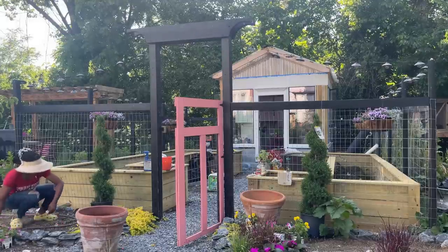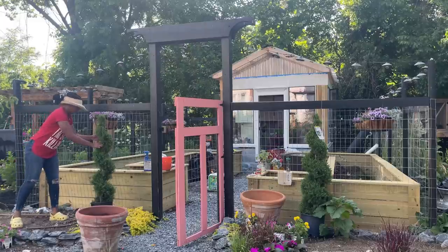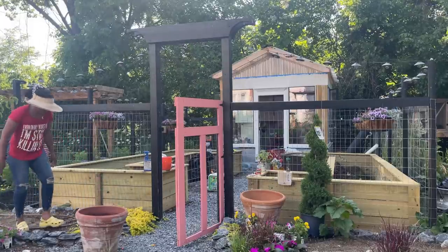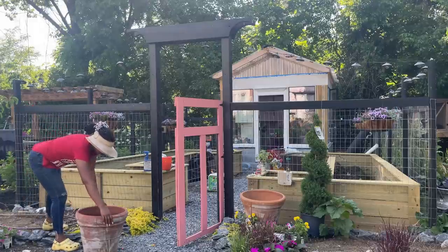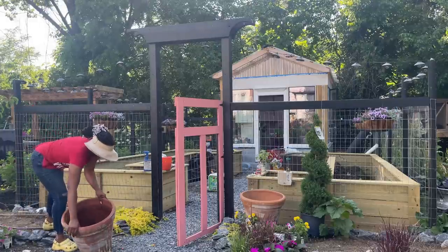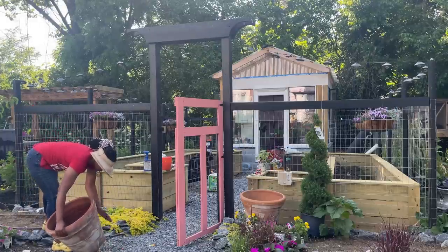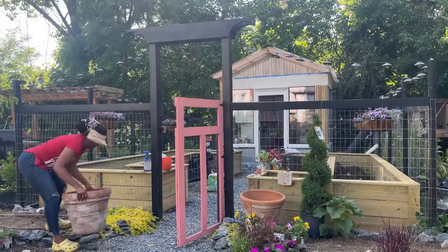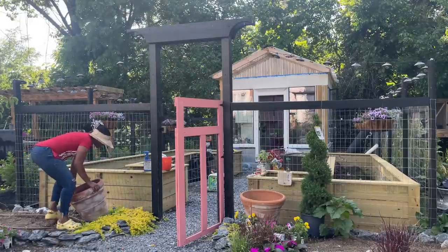So these terracotta pots that I'm using, they are from Marketplace as well, friends. 3 years ago, I bought them from an estate sale, and they're still going strong. I just love me a good secondhand piece that just keeps on giving. You know, a good secondhand piece that saves me money, because I like to spend money on things that make me happy, but at the same time, I like to save so I can spend more.